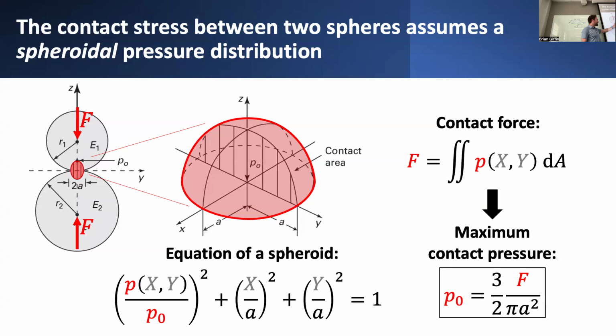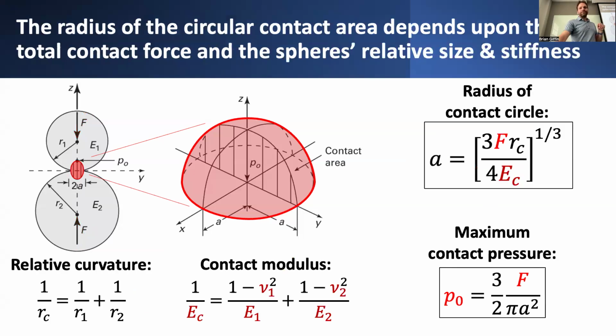And it turns out that because that maximum stress has to be equal to whatever stress is interior to either one of these two spheres, if we look a little bit below the surface near that point of contact, then really this maximum contact pressure also describes the maximum vertical stress acting in either one of these two spheres. Pretty cool.